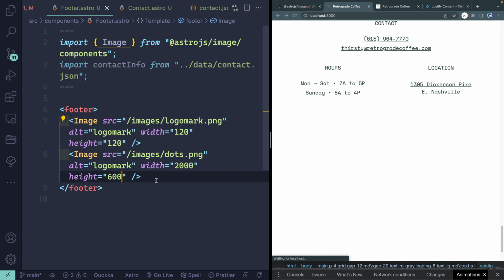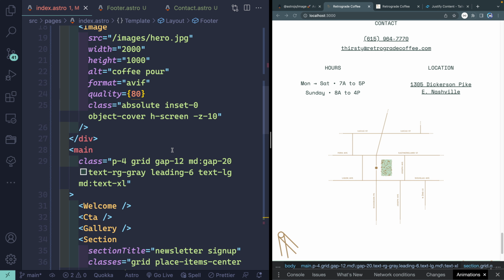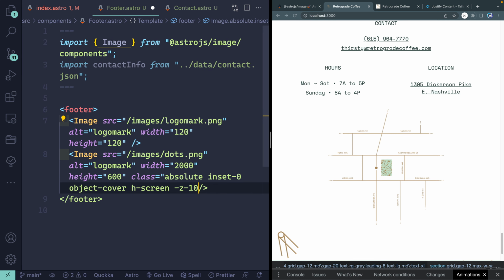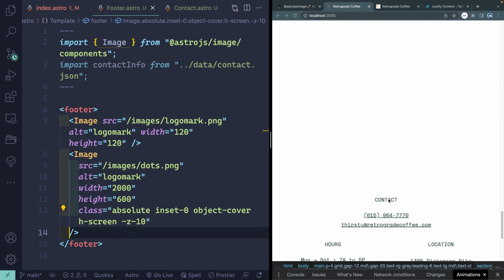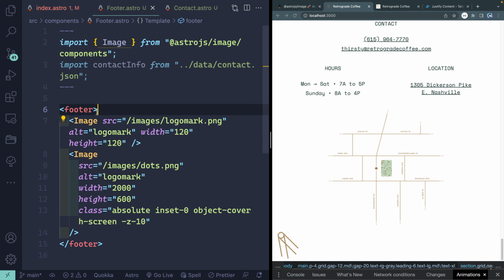And I'm going to steal the same classes that I had on my header section right up here because it needs to be behind everything. So footer, we'll add these as classes. All right. And then this is also going to need a class of relative.